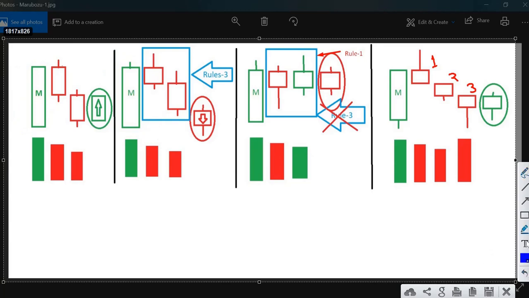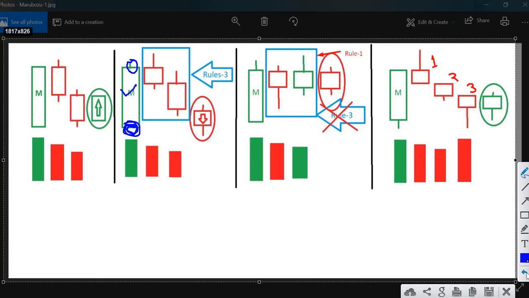Okay, now we have to see that this is the Marubozu, right? This candle is a Marubozu. In this Marubozu, which party didn't enter strongly? Okay, we have to see these things. Here, which party didn't enter? That means here sellers didn't enter, right? Here sellers entered. But why didn't sellers enter in this area? That means in the next candle sellers have to enter strongly.